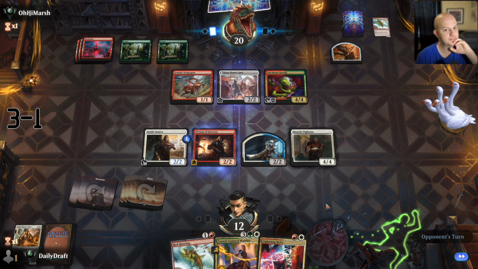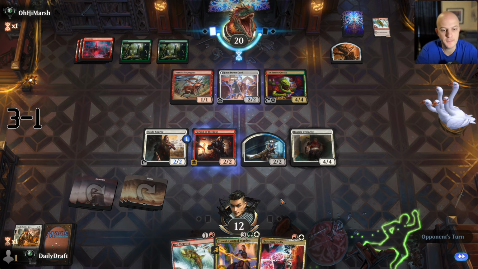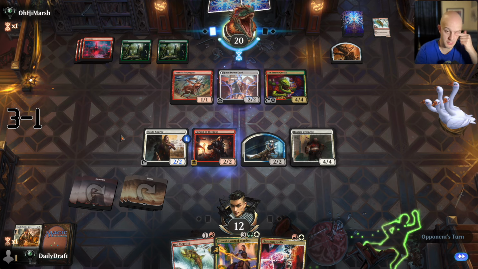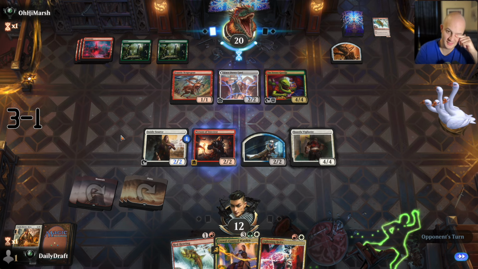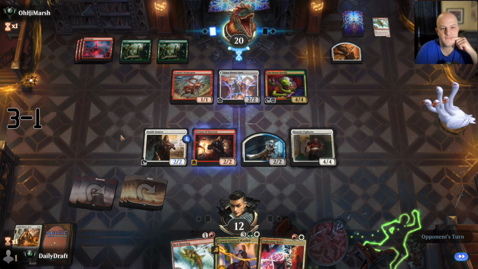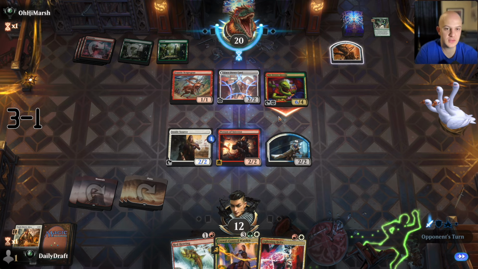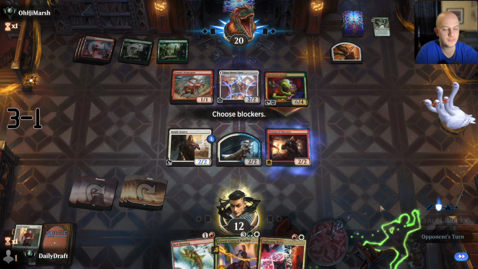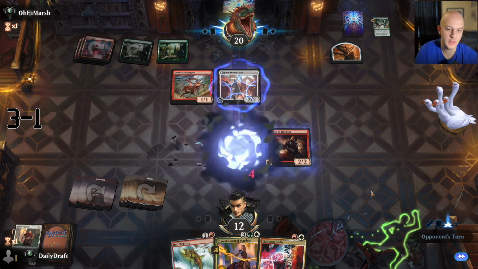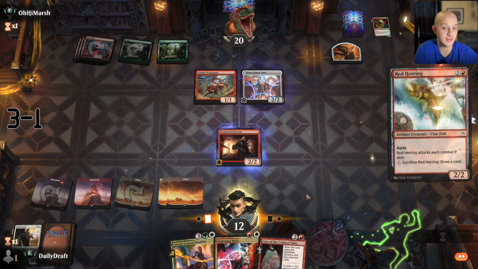They Bite Down on Crime. That's what I think they're debating here. Killing the Hazda Vigilante with Bite Down on Crime. Whatever it is, they have a lot of options. There's the Bite Down on Crime on the Hazda Vigilante. That sounds about right. Okay. Trading it off. This is all working out. Red Herring has attacks now. Look at that.